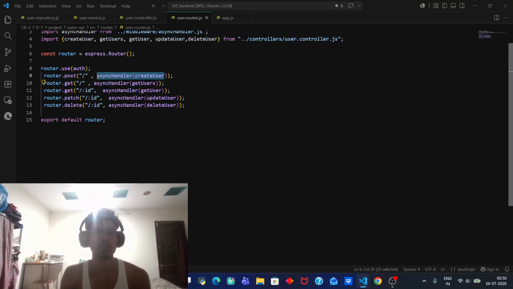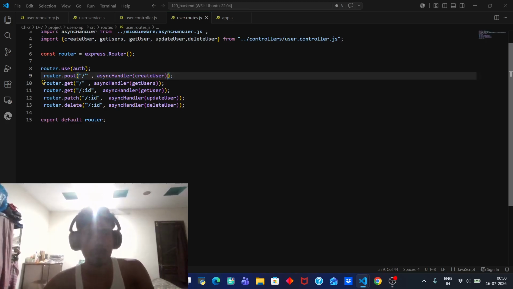First it goes to the async handler where it checks whether there is any error or not. If there is an error, it will be sent to the central error handling section where the error will be checked.